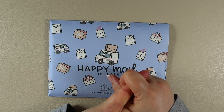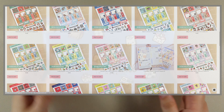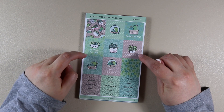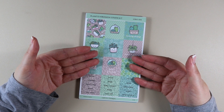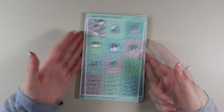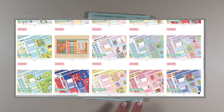They also have a Hobonichi Weeks option — just one sheet but everything you need for your Hobonichi Weeks — and then the Hobonichi Cousin kits, which are 4.33 inches wide and 7 inches tall. The stickers themselves are roughly 1.3 inches wide — I measured them since the site didn't have specifics. They're made to fit the Hobonichi or any A5 planner; you don't have to use them in a Hobonichi specifically, and they fit Hubman and Chubb Girl's own Tomo River paper planner perfectly. Special versions like Halloween and Autumn come in a set of three, but for normal kits you can purchase just sheet one and two, or optionally add sheet three.